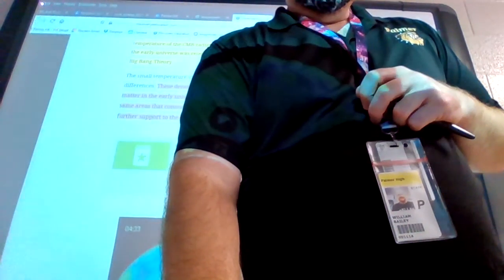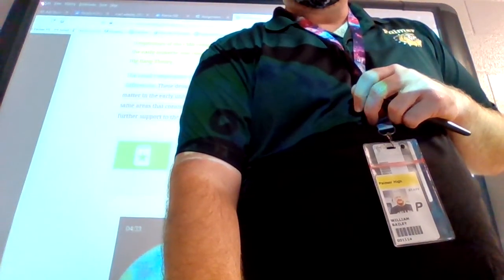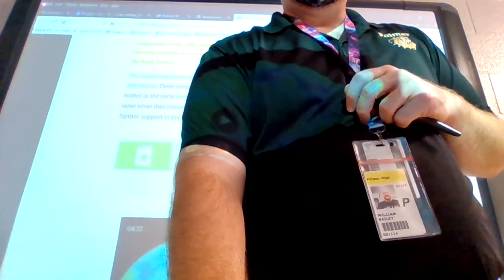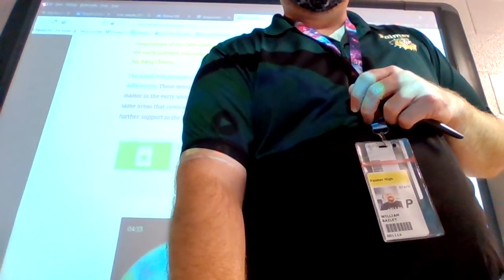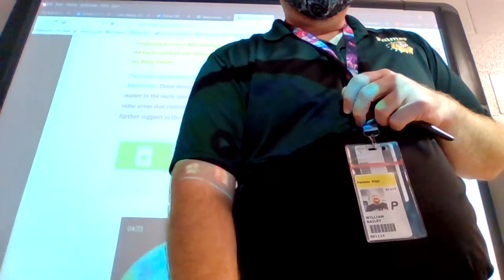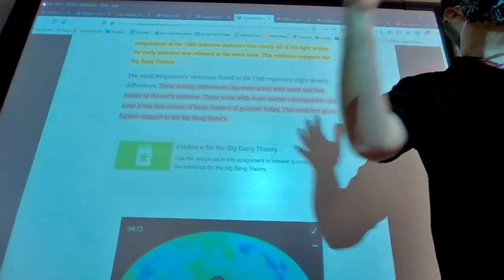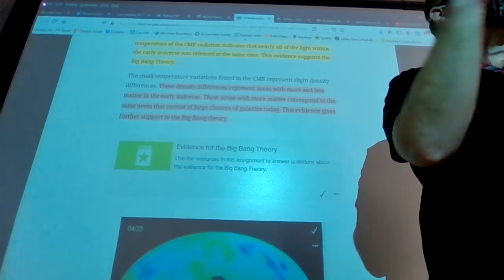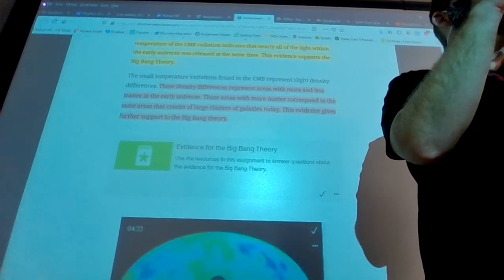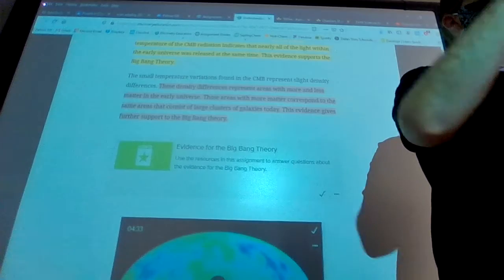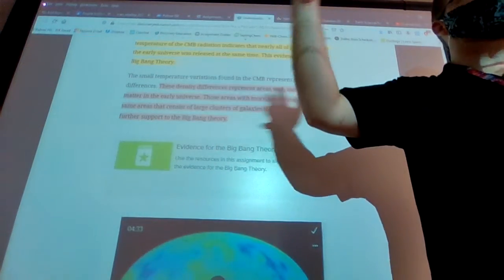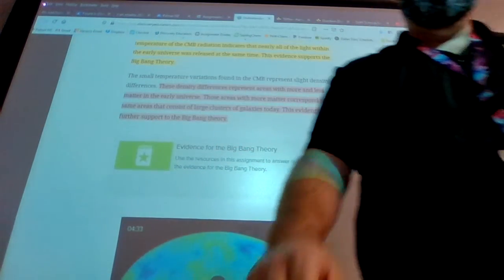Which of the following diagrams illustrates the Doppler effect? You've already had a question on the Doppler effect, and they even talked about a police car, so hopefully they get you. Well, when it's headed towards you, it's going to squeeze the waves together, and so they should be shorter in distance. When it's headed away from you, it's going to elongate the waves, and so it should be stretched out in distance.